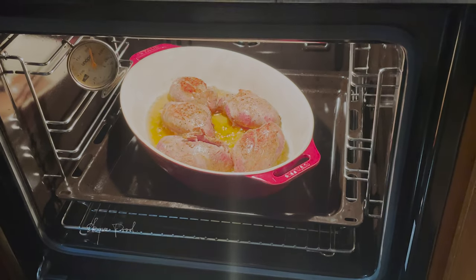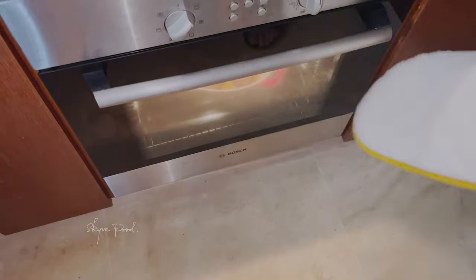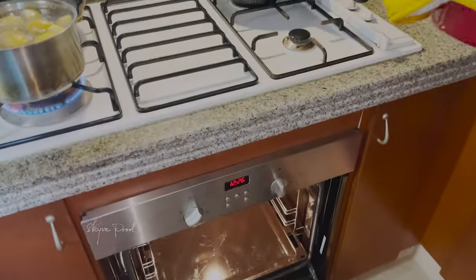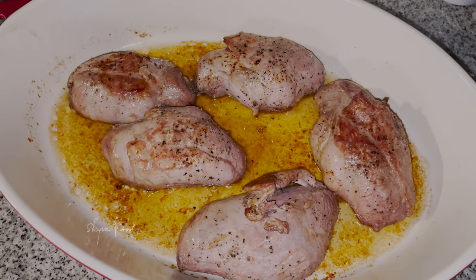Cook in the oven for 5 minutes at 200 degrees and you get a beautiful medium rare. If you prefer a medium like some of my friends, you can leave it in for an extra minute. Once that's done, remove from the oven and let it rest skin side down for a further 10 minutes. Whilst it's resting, make sure to cover it with tin foil so it doesn't get cold.